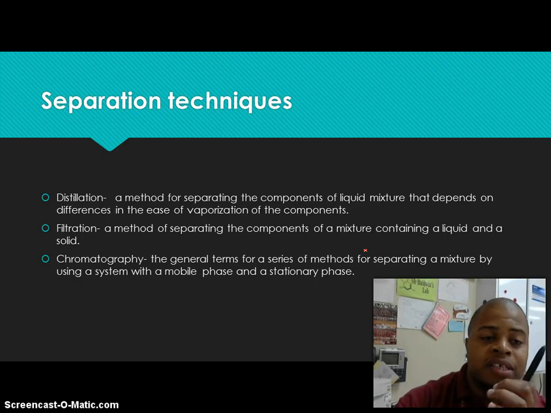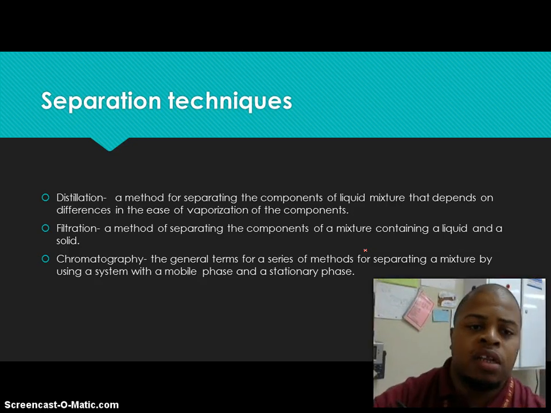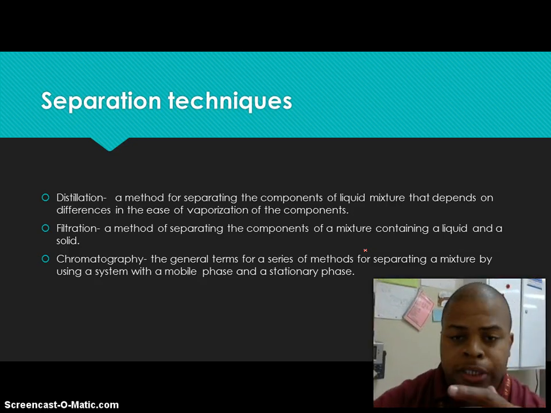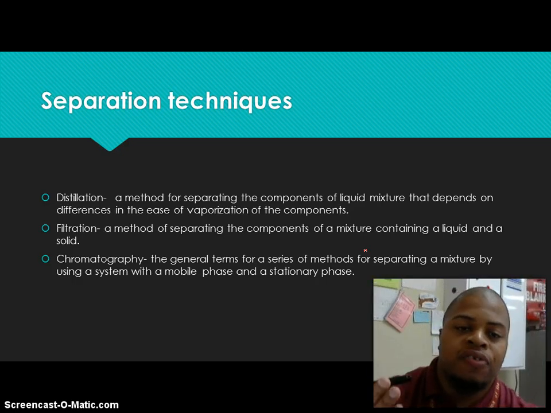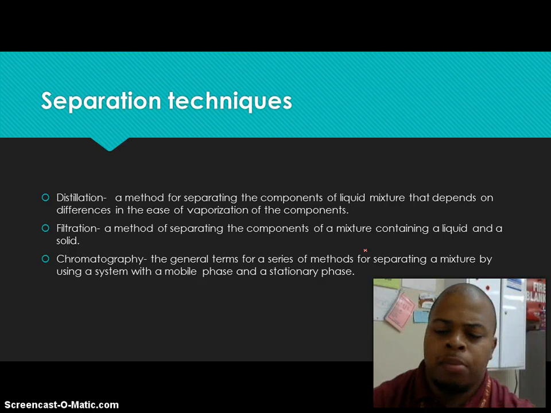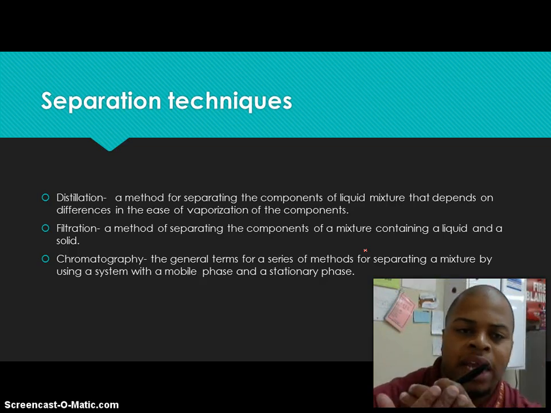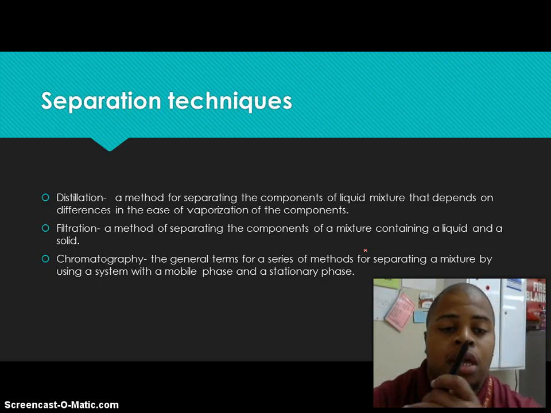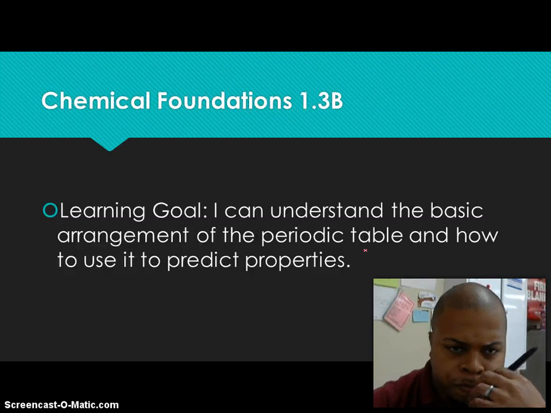But the two other ones that are going to be brand new are distillation, which is basically we're going to look at how to vaporize one substance while the other remains, based on the different physical properties. And chromatography, we actually have a lab coming up where we're going to get a chance to do a slight chromatography. But again, separating out these solutions using the different densities and other properties.